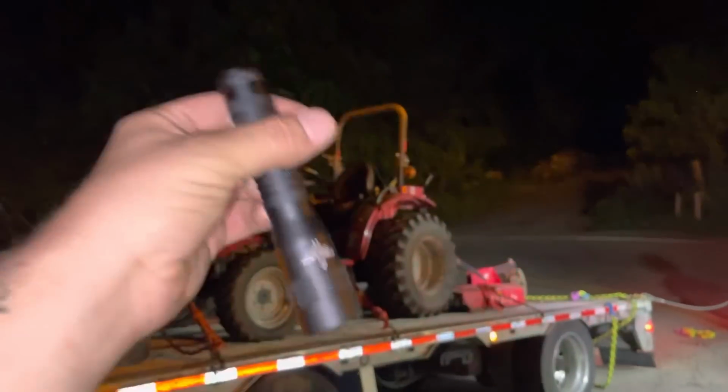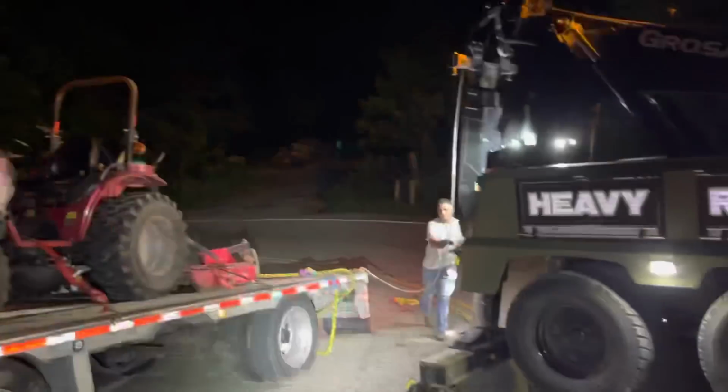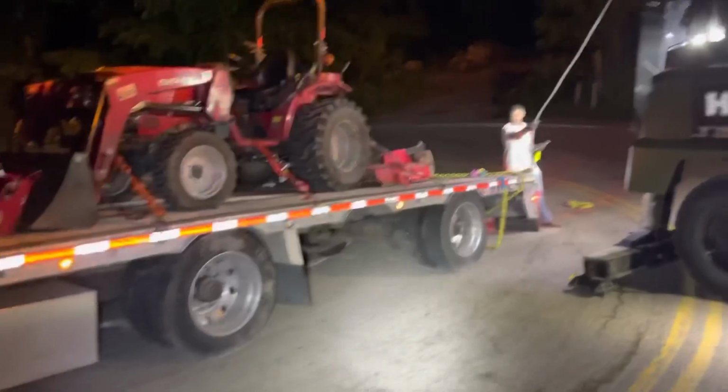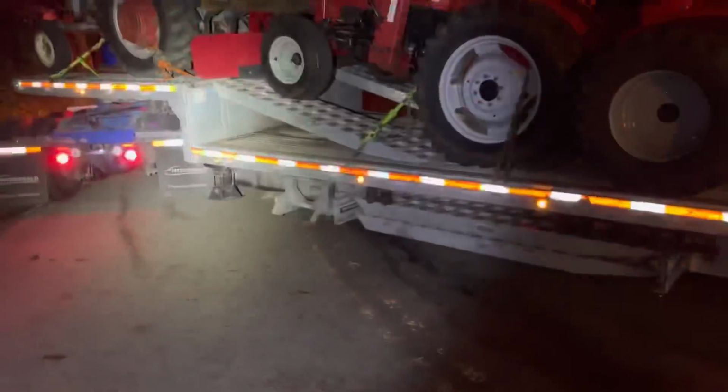All right, so he's pulling the boom in now. And shout out to the sheriff's office for loaning me their stream light. Mine's in the truck dead. And we're gonna try to get this thing over as close as we can to this truck here. Give me the best chance of getting out of this thing. Yikes.